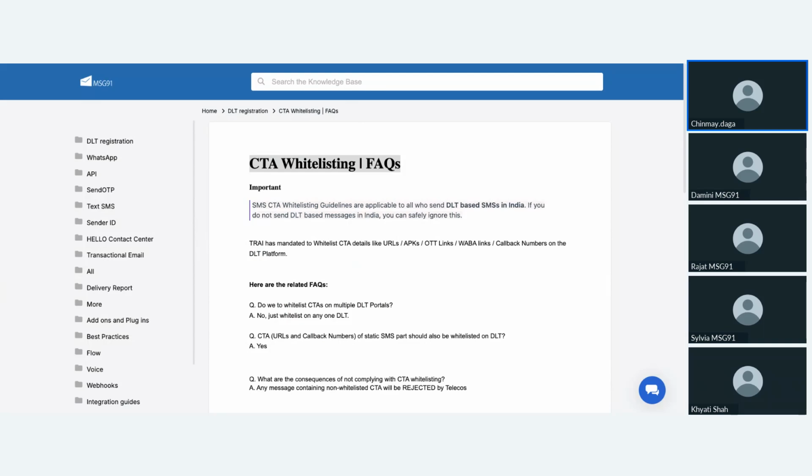I don't think that is practically possible from now onwards, because any mobile number in the SMS body needs to be whitelisted, and you cannot whitelist the mobile number of every new user every now and then, since there is no API of a DLT platform. So you have to stop using the mobile number in the content. Okay, so currently there is no way to whitelist the dynamic mobile number or variable, right? No, currently DLT platforms don't provide any APIs.